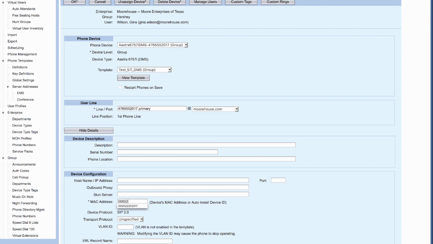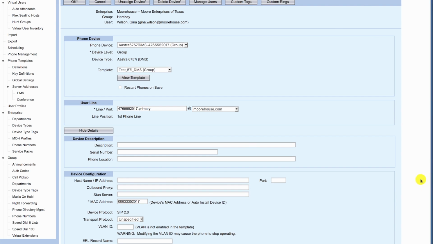So that's oftentimes the most convenient. So we'll enter an auto-install device ID. It has to be unique within the system, but oftentimes it uses the phone number or an extension.